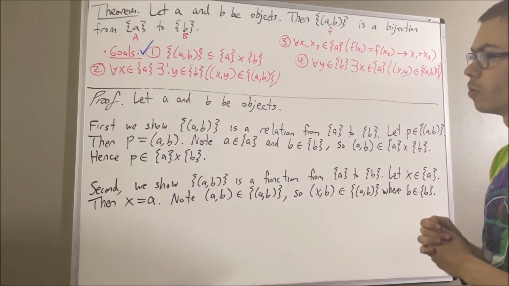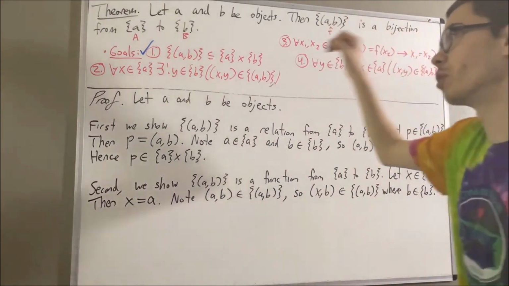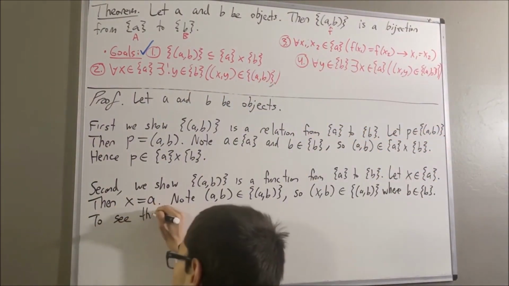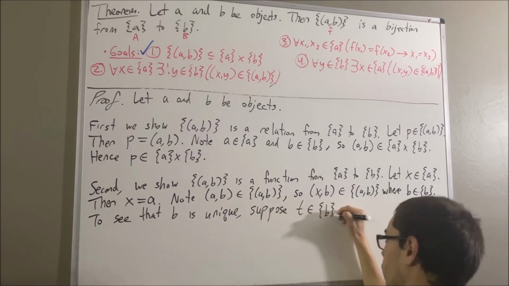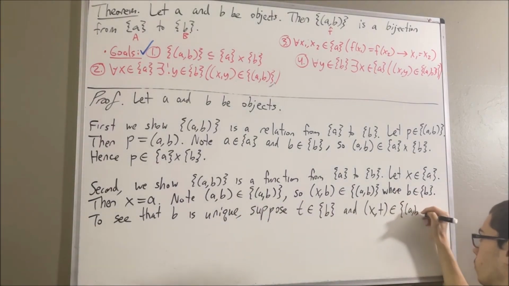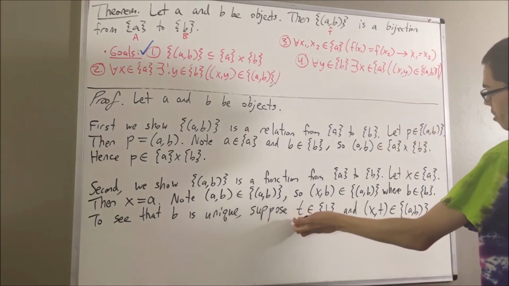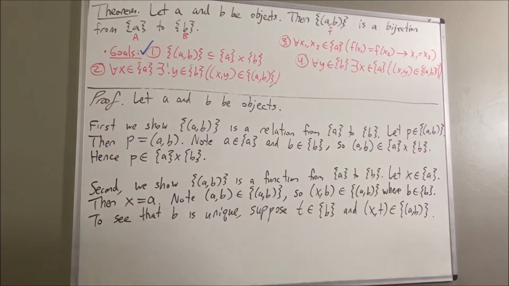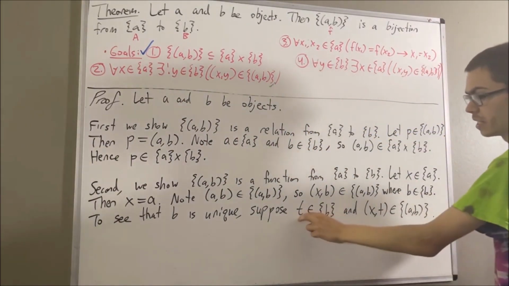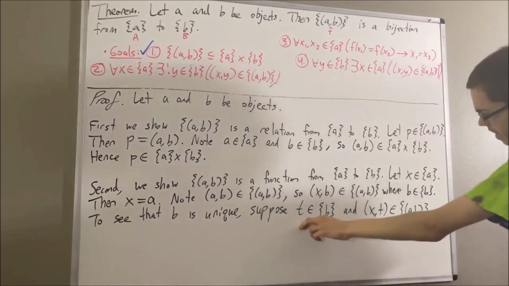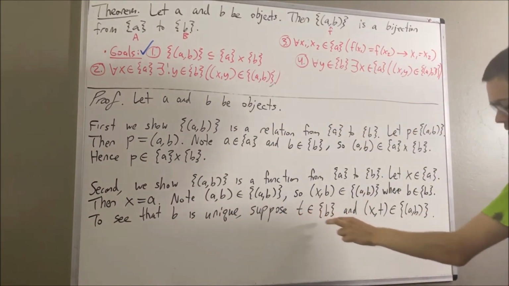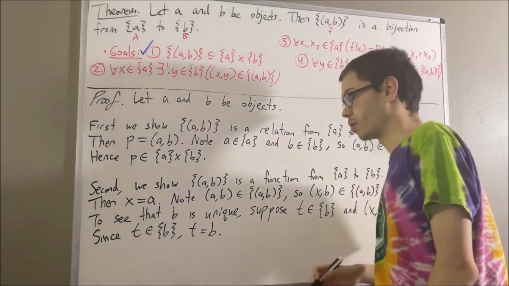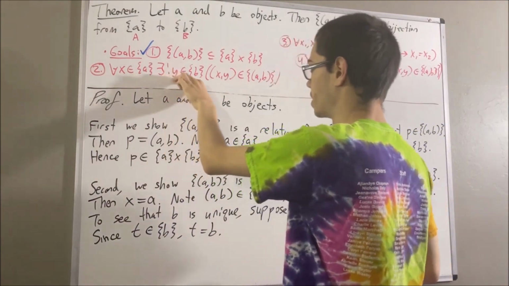And to do that, let's give ourselves an arbitrary object which also satisfies this same condition. I'll call it T. Right? So we give ourselves an arbitrary object T which satisfies the same conditions that B satisfies. The whole goal of uniqueness is to prove that T is equal to B. Since T is an element of the singleton set of B, it immediately follows that T is equal to B. And that proves uniqueness. So we've proven that there exists a unique object which satisfies this condition.